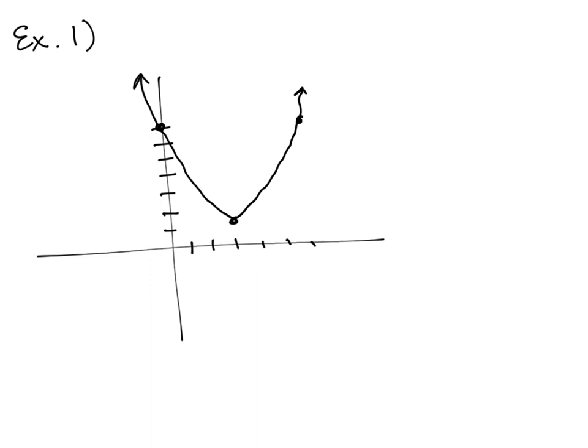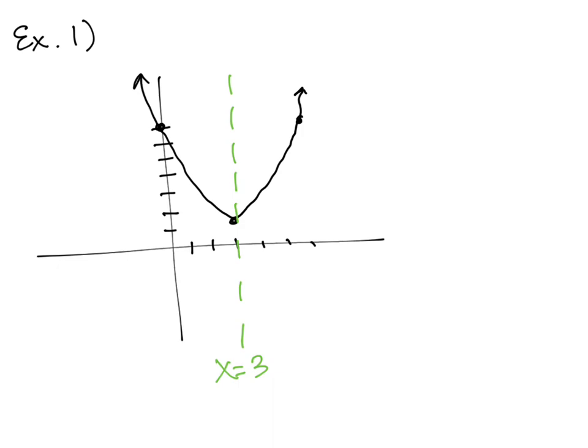Everybody good? Okay. So the first thing I want to do is look at this picture and find its axis of symmetry. Where's that fold line that if I folded the parabola right down the middle of that line, I would see two equal pieces on both sides? Where is that? X equals, where does it look like it is on your picture? 3, right? X equals 3. So that's one cool thing.